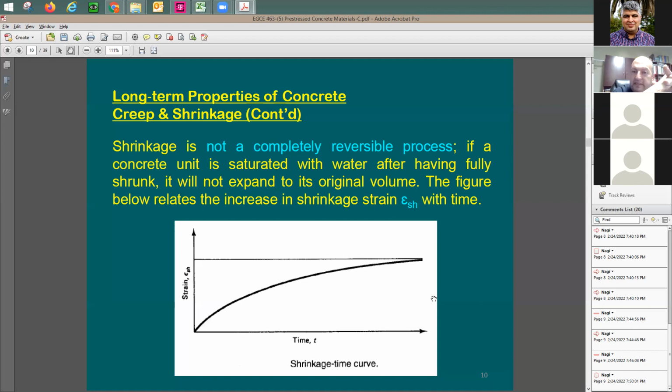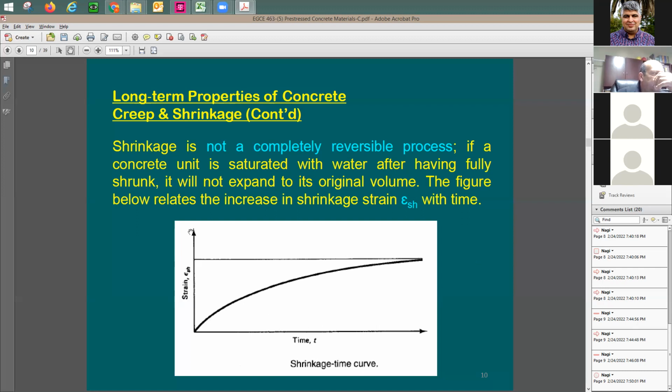You can say, well, we are talking here about the concrete. Why do you bring the reinforcing into the picture now? Yes, shrinkage is going to happen to the entire structure. And when you have reinforcing, you keep the structure size. So the reinforcing will try to stop the concrete from shrinking. This concrete wants to shrink, as cement is a material that shrinks, but having the reinforcing cage inside the concrete is going to resist the shrinkage process.